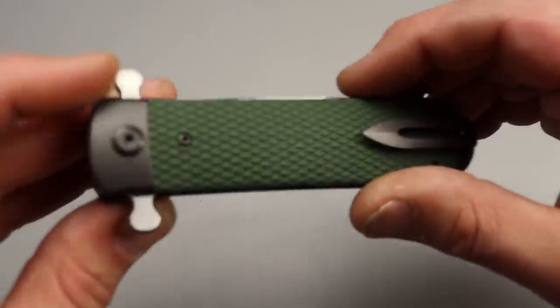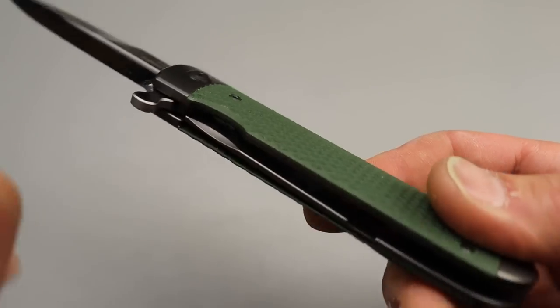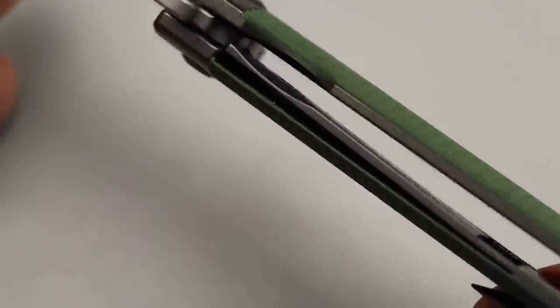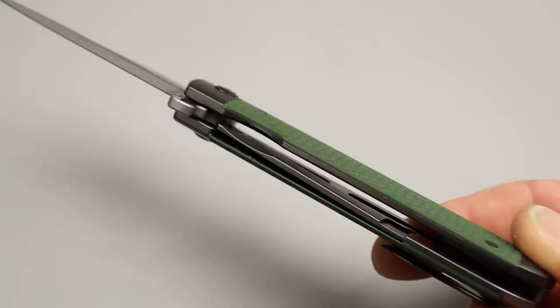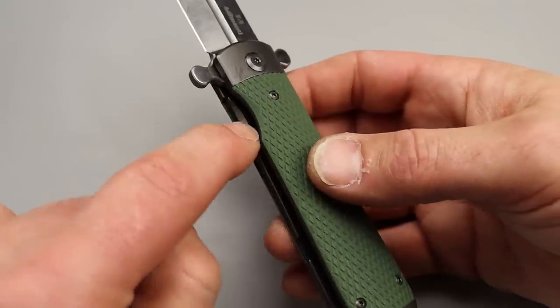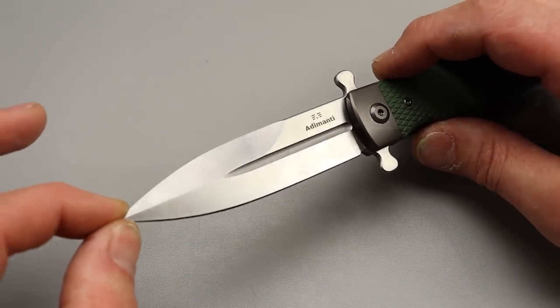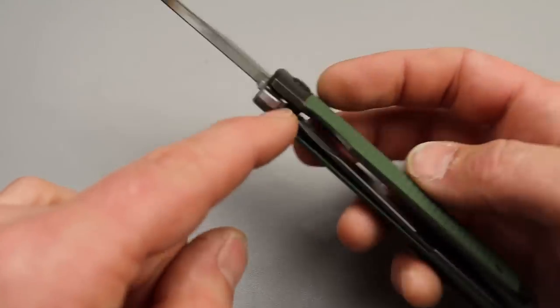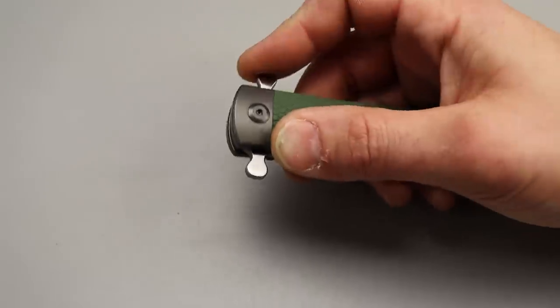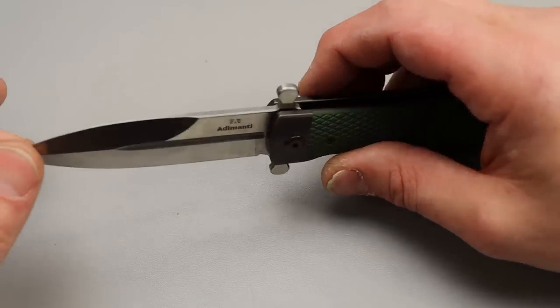Back to the liner lock really quick. This is a steel liner lock but it has a steel lock bar insert, similar to what you expect on a titanium liner lock or frame lock where they put a steel lock bar insert so that it's steel on steel contact. Why would they do that when this is already steel? Well, it's to make the contact point a hardened steel on hardened steel, because this is D2 tool steel which is hardened. So it's not on a soft liner lock, they put a hardened steel lock bar insert in there, probably with a little bit better steel quality. At the very least it's hardened to a point where it's going to be hardened steel on hardened steel, which is nice.